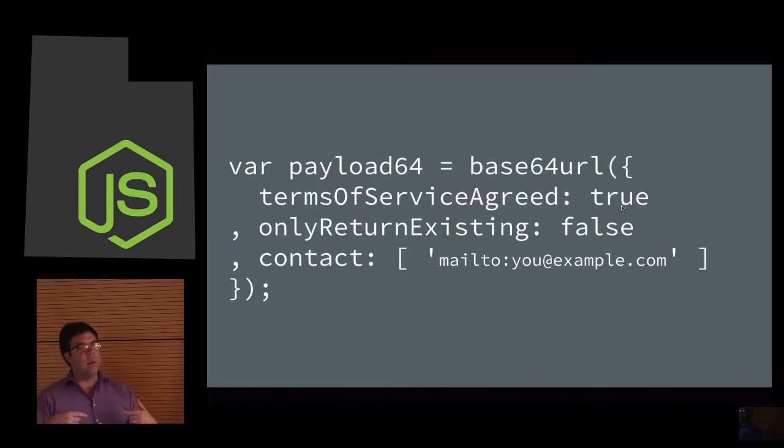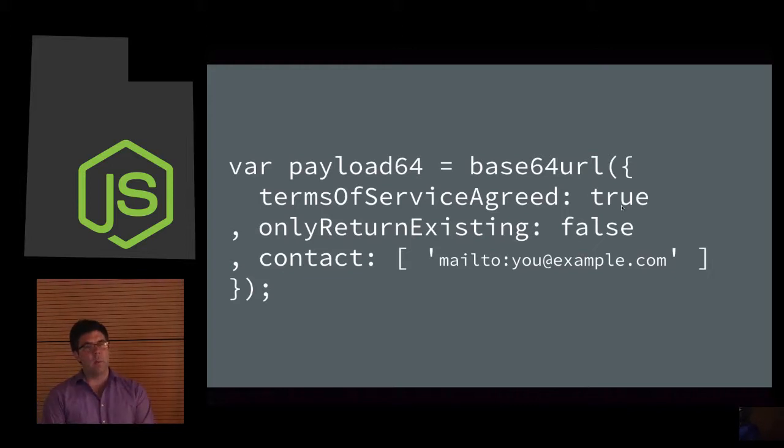And this is the payload. This is the thing we're actually using to create the account. Do we agree to the terms of service? Do we want to only return an existing account if there is one, and an error if there isn't? Or do we actually want to allow creating an account as well? For some reason it seems like inverted logic, but you say onlyReturnExisting false, which means yes, I want to create a new account. But it means that if you already have that account, it will just return the account ID to you from before. So it is an idempotent transaction.